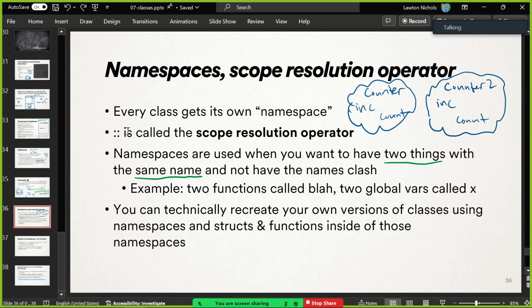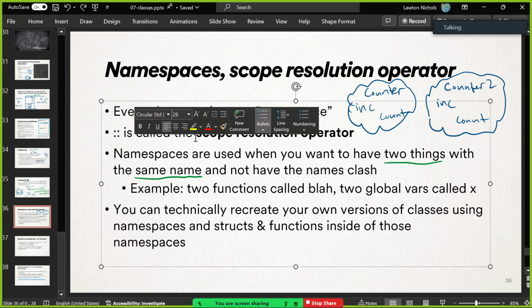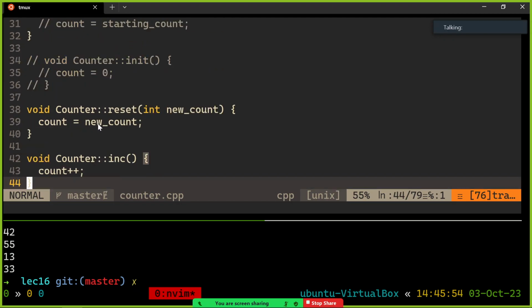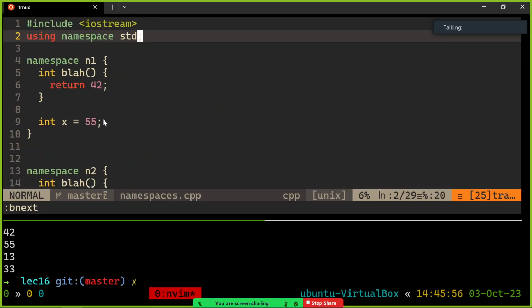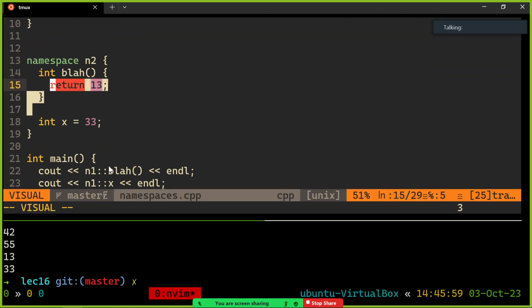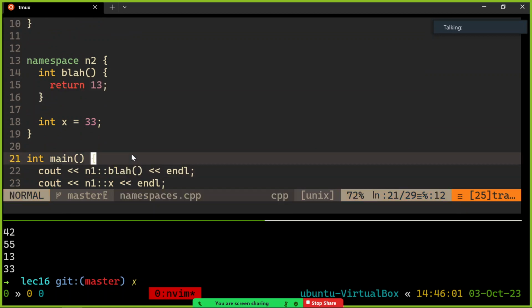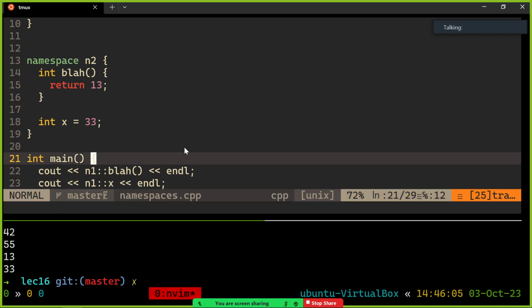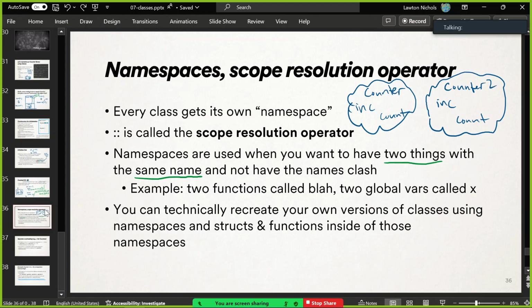And this :, by the way, I think I forgot to say this. The technical term for the : is called the scope resolution operator. So technically a namespace also creates a scope, and you can go inside of that scope with the :, like I want N1 scopes blah. But I also just say namespace N1 namespace is blah, please. Okay. Does that make enough sense? Any questions about that before I switch gears back to the counter class?